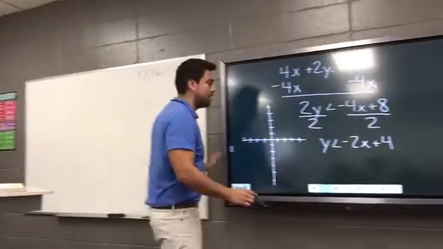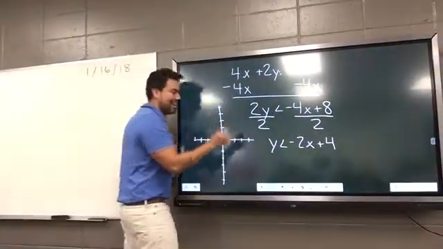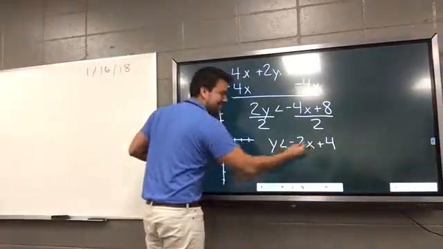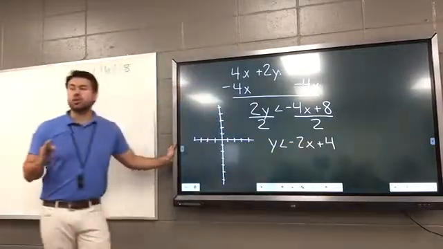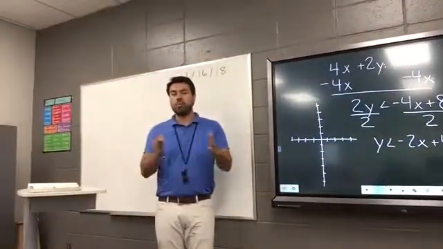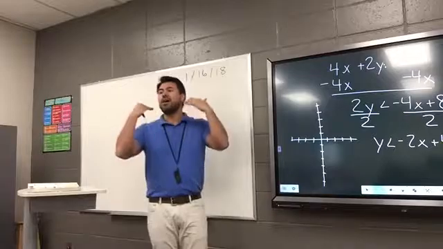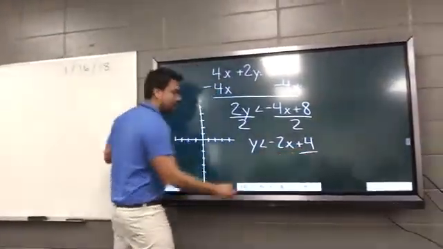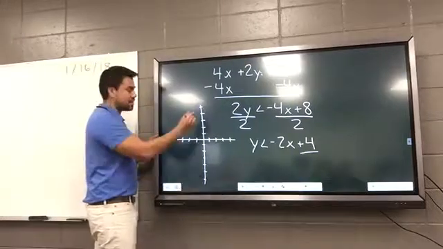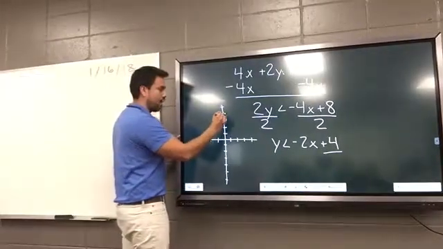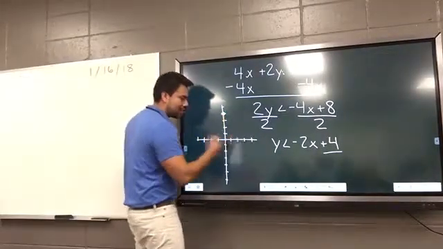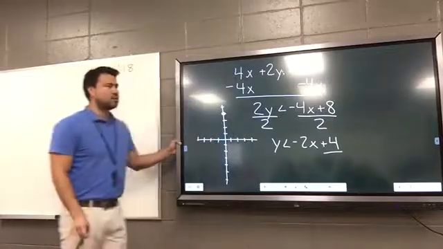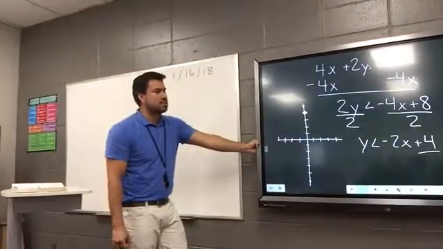Yeah, so that happens. When you look at this, where do you start your graph? Do you start with the slope or with the y-intercept? The y-intercept. That's where you start. You start at the positive 4 on the y-axis. So 1, 2, 3, 4, right here. Don't put it on the x-axis, it's on the y-axis. So that's where it belongs.